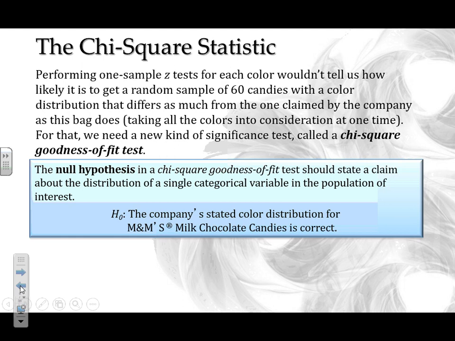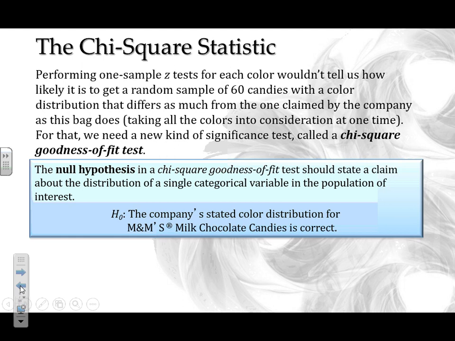Now, notice also that in our previous hypotheses, one of the things we tried to get across is that these hypotheses are in fact statements. But with proportions and means, we were able to abbreviate those statements using notation. So we could have said P equals 0.24, but what that stood for was the true proportion of blue M&Ms in a bag of candy should be 24%. With chi-square tests, there's no notation to abbreviate. So when you write your hypotheses, they're actually going to be statements that you write out.